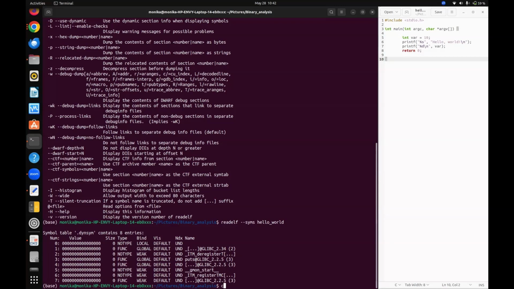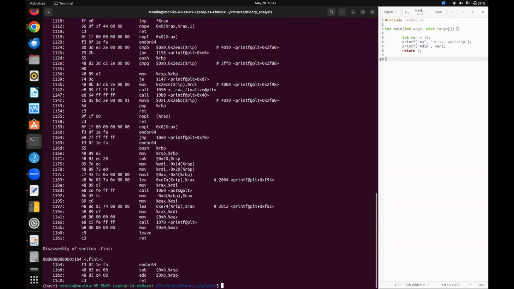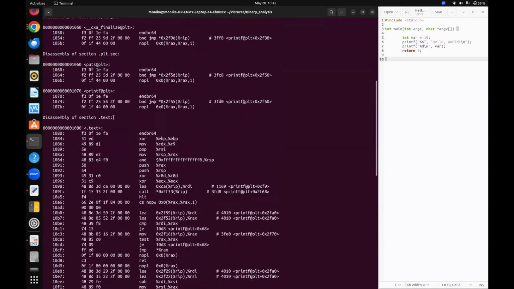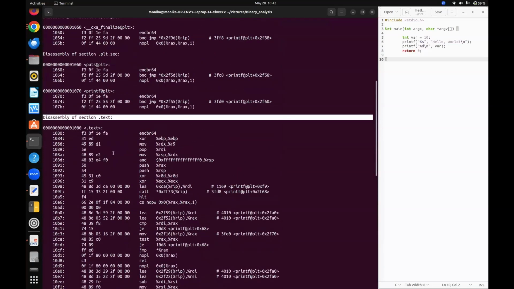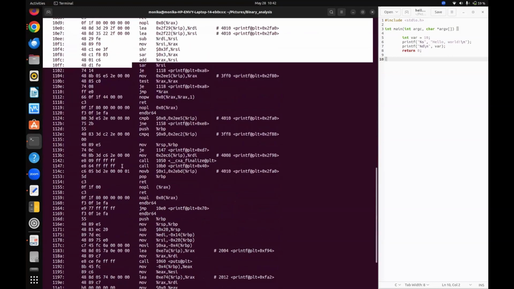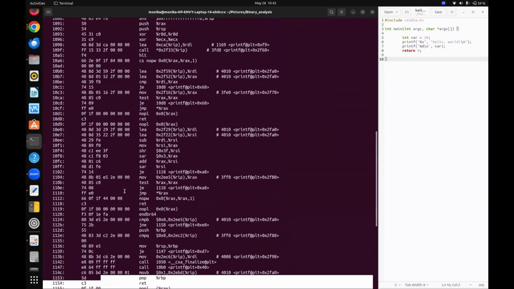I would also like to show you how the clear distinction of the main function will be missing in a stripped binary. For that, we'll use our objdump -d and our stripped binary. So you can see this is the text section, and this is where all the code lies. It's just now a monolithic piece of code, and there is no distinction of where the main function is.